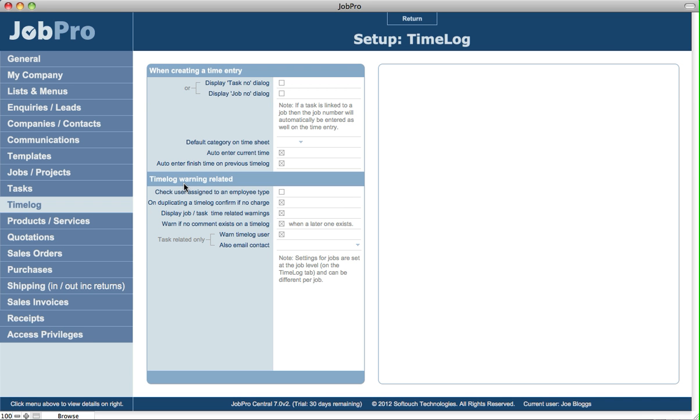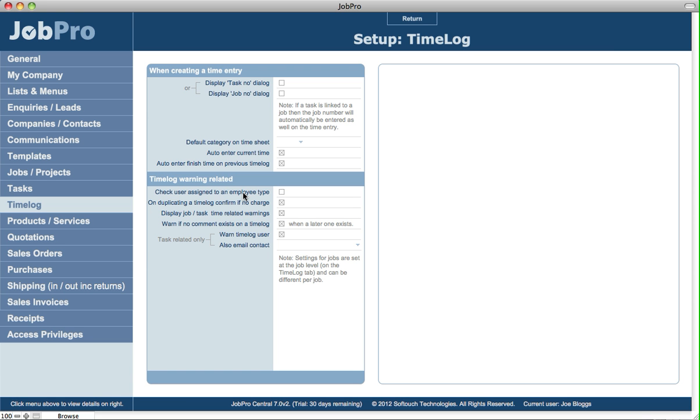The next section is Timelog warning related. So the first option here is to check the user is assigned to an employee type. Now, when setting up each employee in the system, you can specify the employee type for each person.